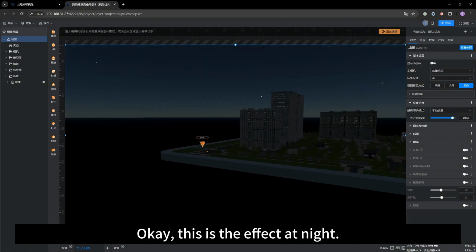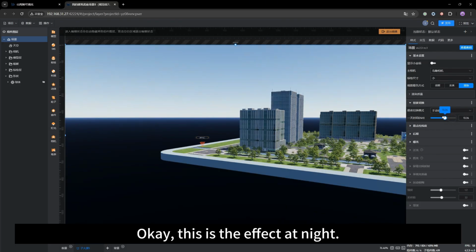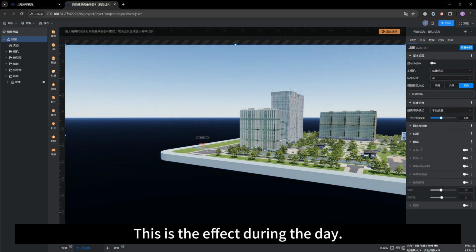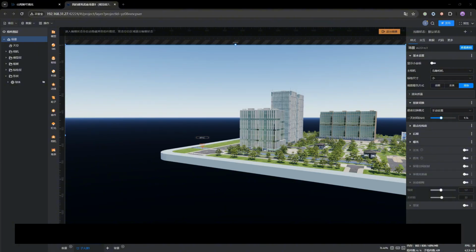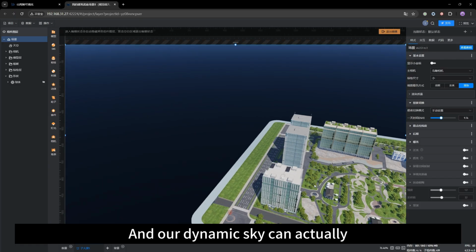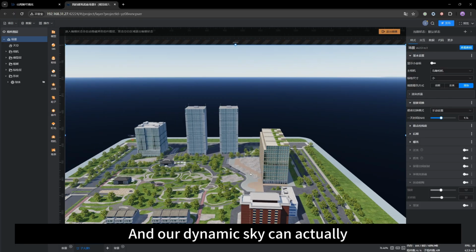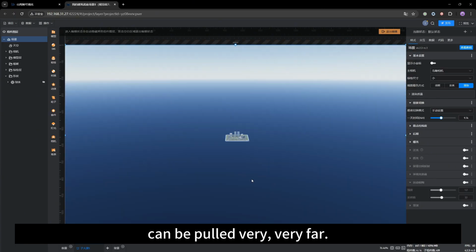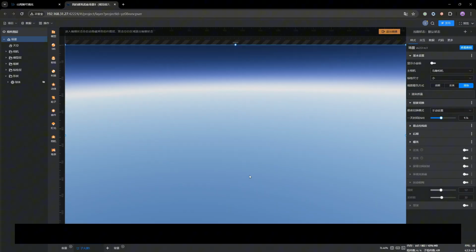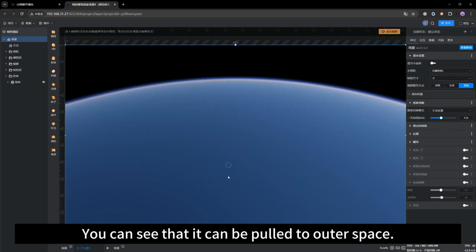Okay, this is the effect at night. This is the effect during the day. And our dynamic sky can be pulled very, very far. You can see that it can be pulled to outer space.